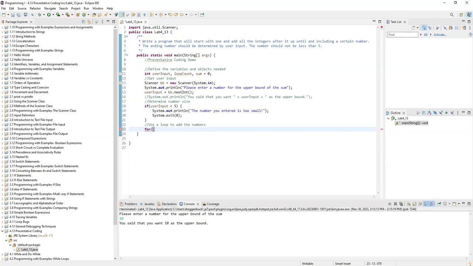All right, so let's set up our loop. So we've got a for, and we're using the loop count. And we're going to initialize that to 1, because this is a variable that exists outside of the statement. We, of course, could put this loop count initialization inside this loop, but for now we're using this 1 up here. And we want this to be set up so that the loop count is less than or equal to our user input, because remember, this is our upper bound. And then, of course, we need to increment loop count. And then we just get our sum. So sum equals sum plus loop count. And there's our program.